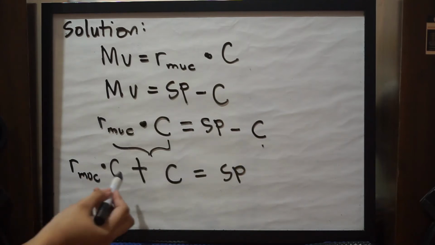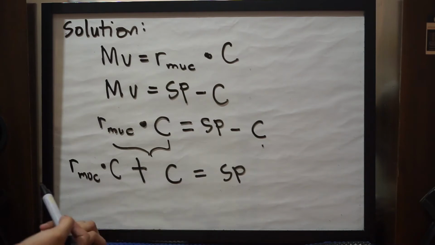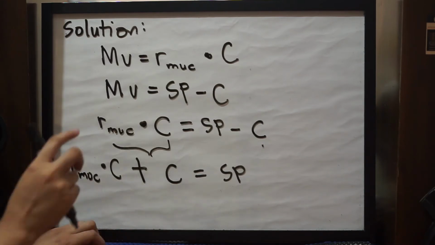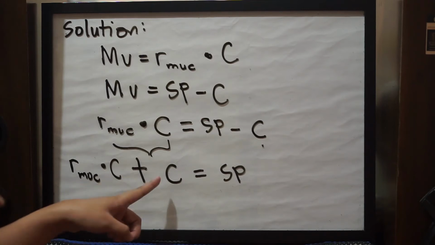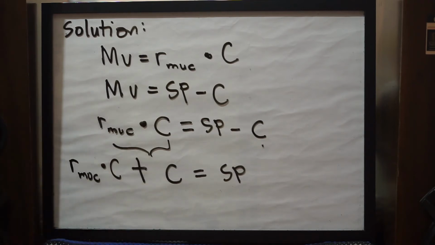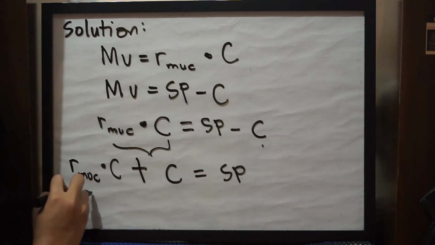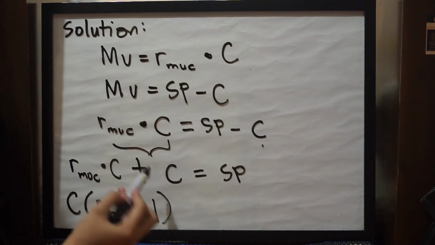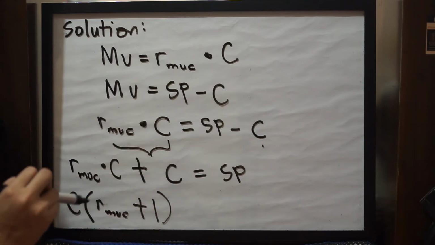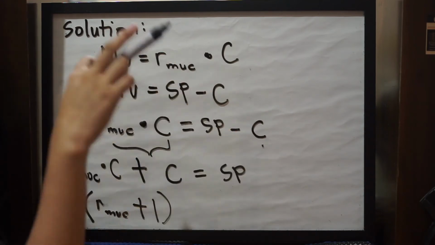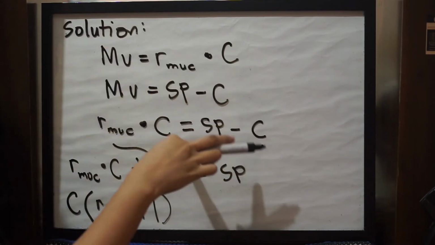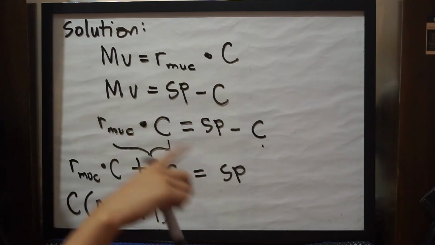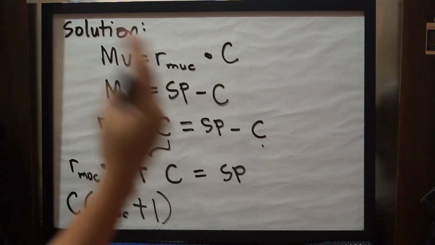Ma'am, bakit mo pinagsama yung rate of markup based multiplied by cost plus yung cost? Kasi nga po, pareho silang may cost. So, ang gagawin natin is i-factor out mo siya. Tapos pag naka-factor out mo na siya, edi iisang C na lang yung meron tayo na. Pag finactor out ko siya, magkakaroon tayo ng rate of markup based on cost plus 1. Finactor out ko yung C. Bakit ko kailangang i-factor out yung C? Kasi hindi pwedeng dalawa yung C dyan. Hindi tayo makakapag-compute ng cost. So, gawan nyo ng paraan na isang letter C lang yung makikita natin sa iisang equation. So, how are you going to do that?